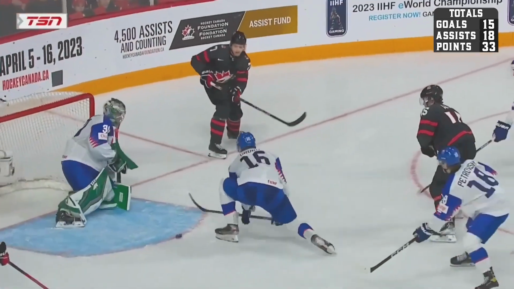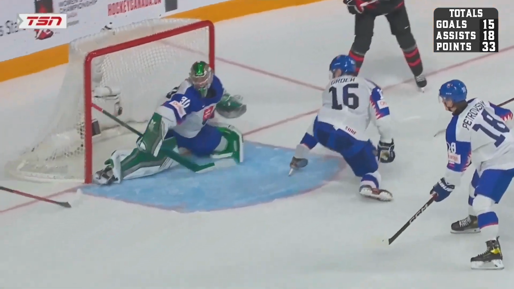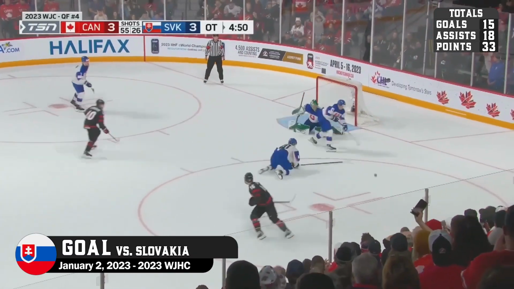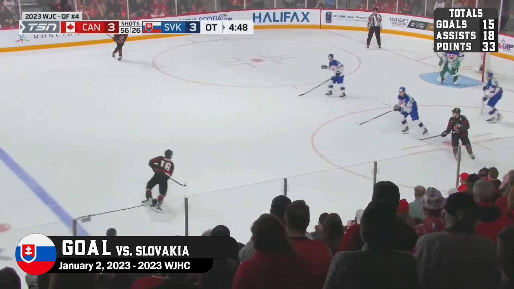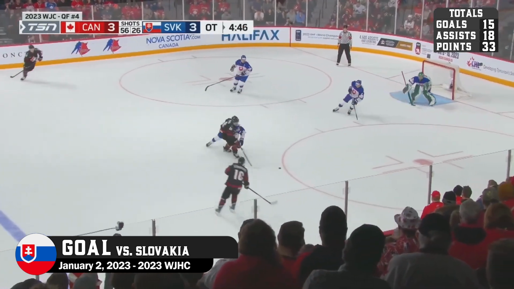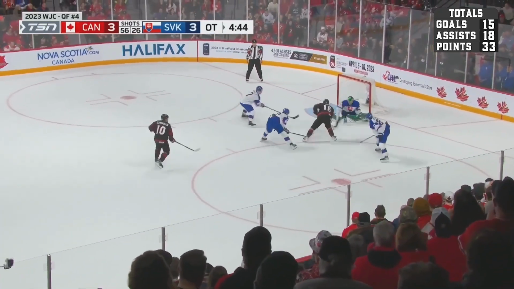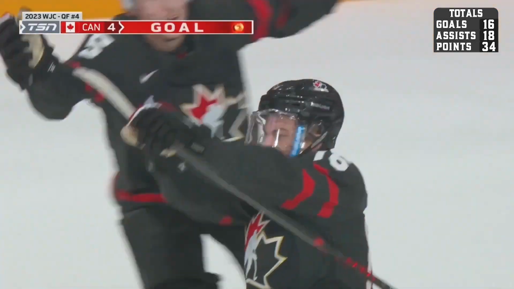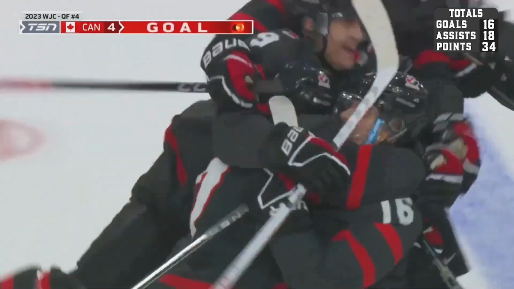Look at this. It gets caught on his skate, and so Grosh can't get his stick back in the passing lane. Here comes Bedard. Bedard shoots. Good save. And Bedard holds the line. Bedard back with it, slides in again. Bedard clocks right in. Overtime winner sends Canada to the semis.